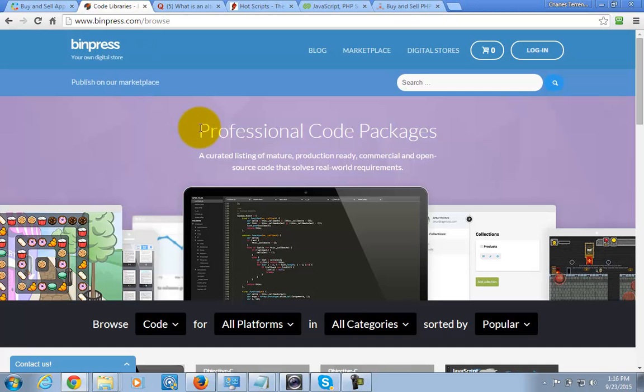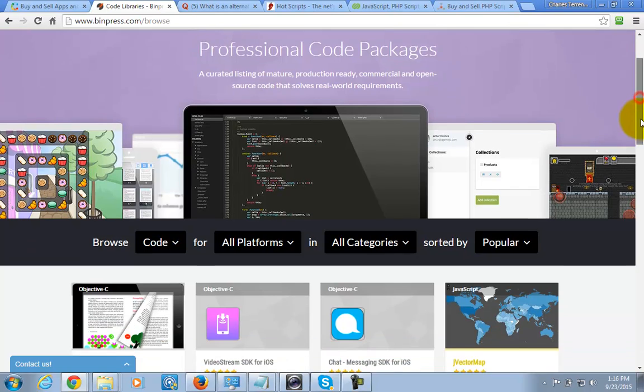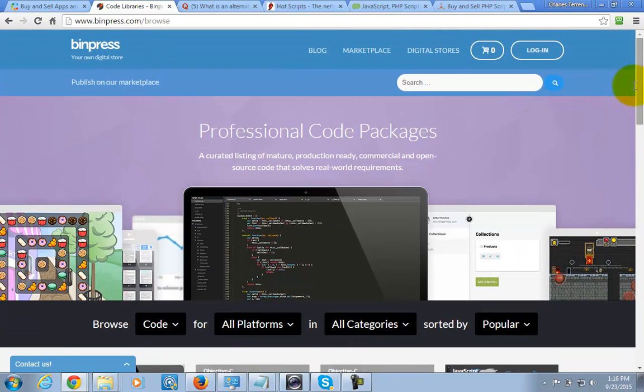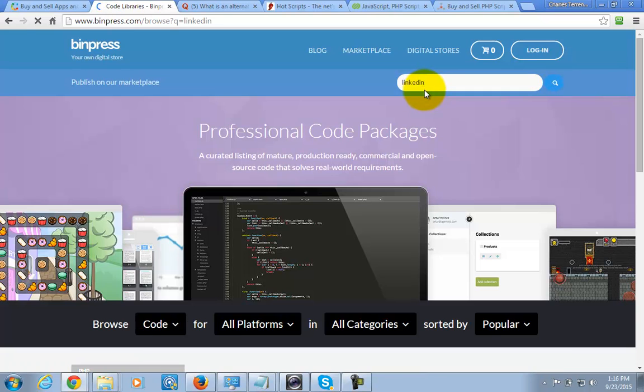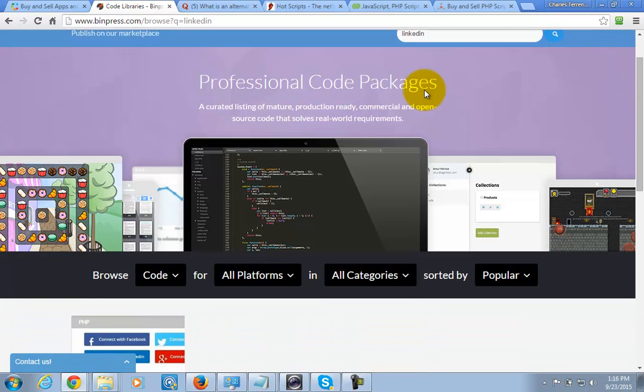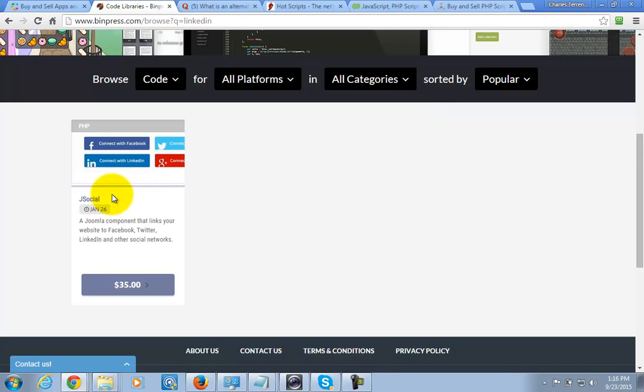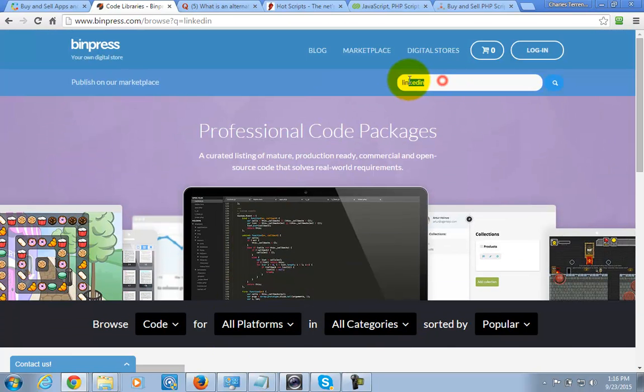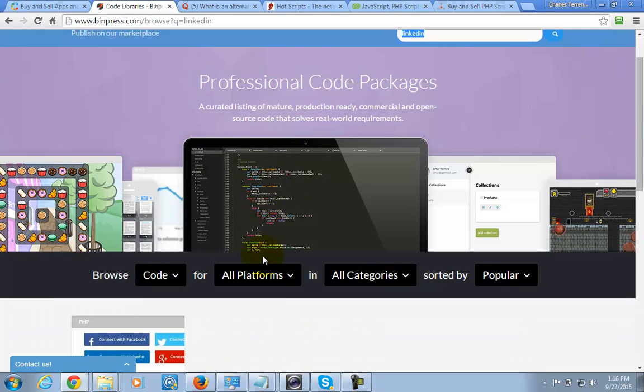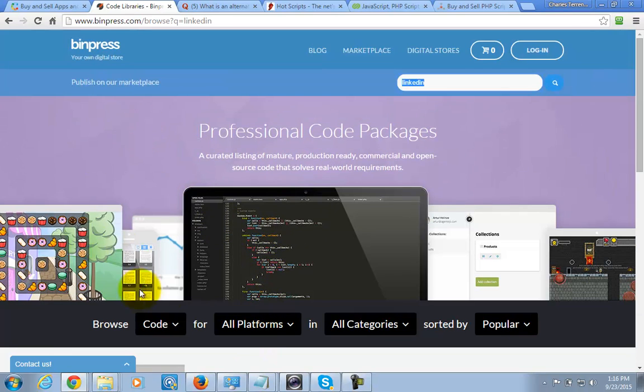Now another way to do that, of course, is to have a software developed, and you can do that at a site called CodeCanyon, I mean BenPress, right? And BenPress is another code library. And so what you're going to do is you'll go in and you'll put in, let's say if you're doing something on LinkedIn, you can put in LinkedIn to see what's available on LinkedIn in terms of a code library. And you see there's something available there. There's probably more available for Facebook, but again, I think you understand what you're doing is you're trying to determine how you can help your customer to implement what you're talking about. And one of the ways you can do that is to give them a software application. You can do that at BenPress.